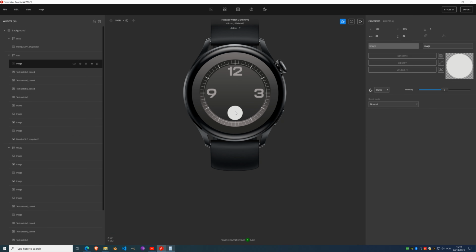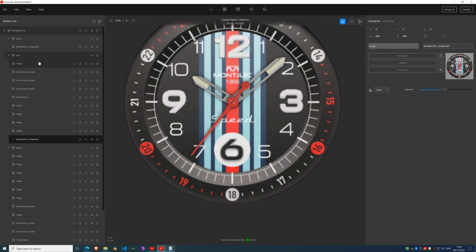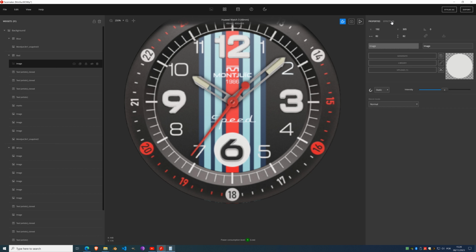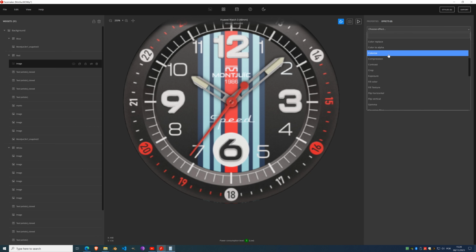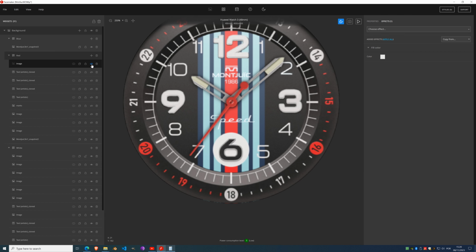Okay, I believe this circle here has a different color, so let's check that. And you know, this will be the most time-consuming thing you'll do on this watch face. Matching the colors. Yeah. So let's add a fill color here, and let's pick that color. I believe it's the same, but nevertheless. So let's show it, and yeah, I believe this will work. So let's go with this, and everything else should match.